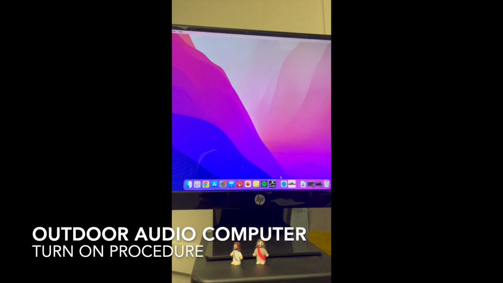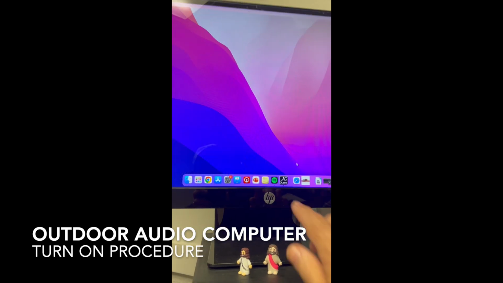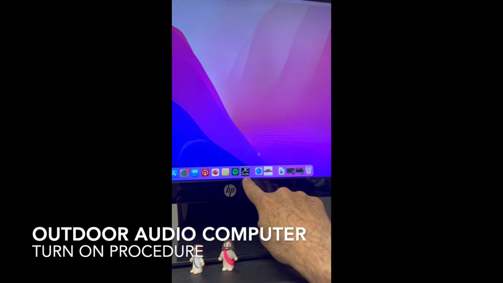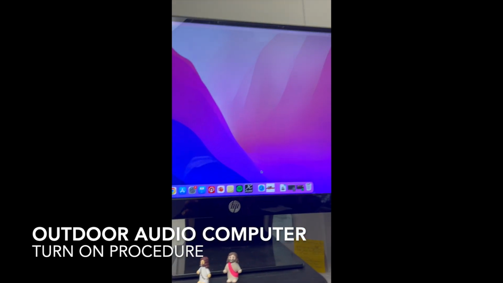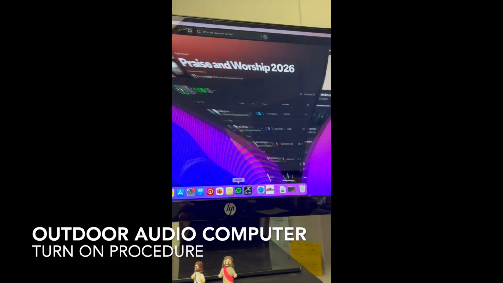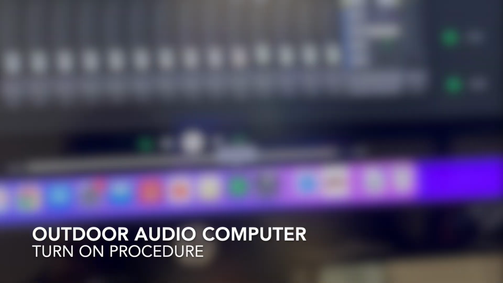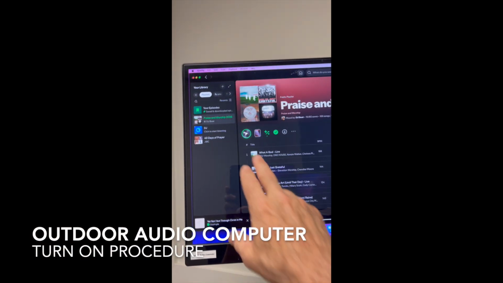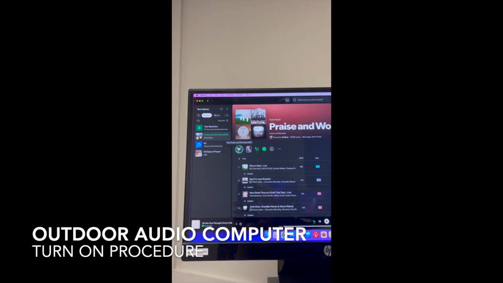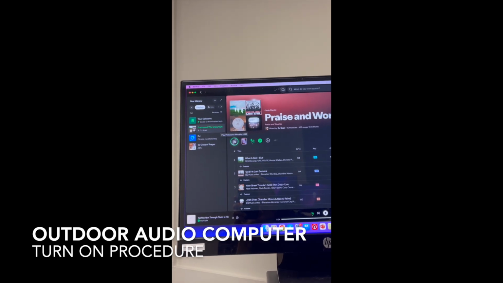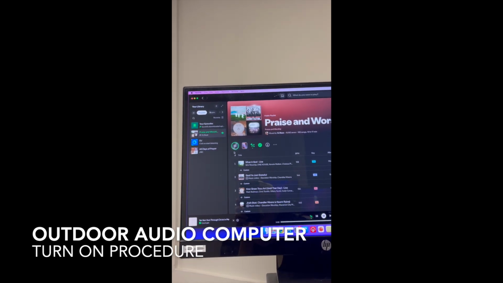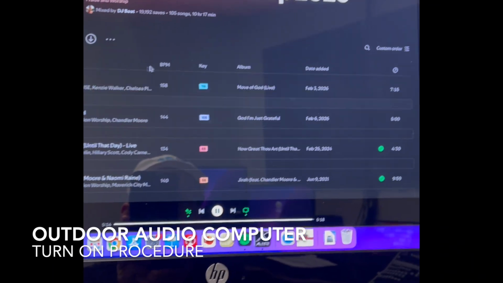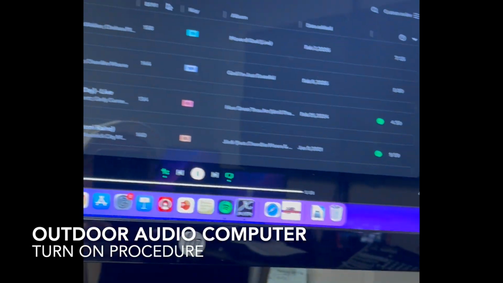There's two programs that this computer powers. The song, Spotify, and then the Air, which is our mixer. So we're gonna open both of those programs by clicking on them to work on. So we're gonna click on Spotify so that it's on top now. Anyway, we're gonna click the triangle button that says Praise and Worship Play. All right, so I'm gonna click it, and now you'll see is the pause button. That means that it's playing. And now we can go to the Air program here at the bottom. Let's click on that.